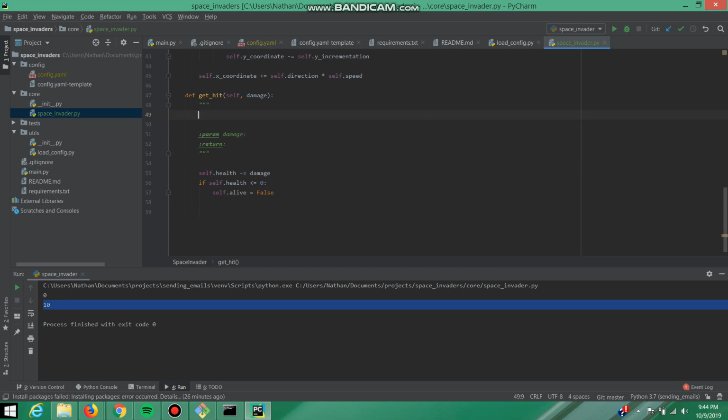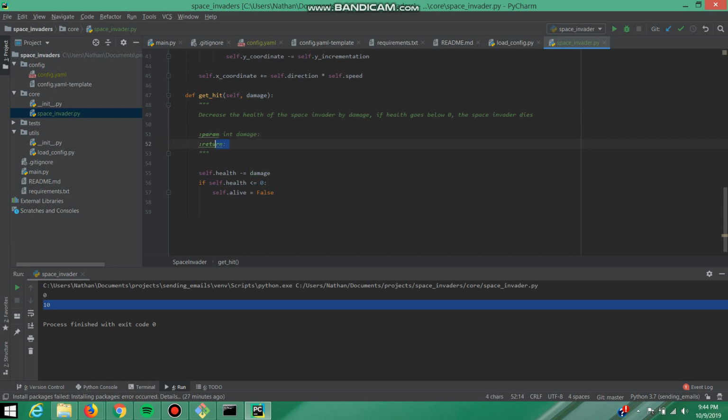And we're going to say here, get hit: decrease the health of the Space Invader by damage. If health goes below 0, Space Invader dies. Damage is going to be an integer.